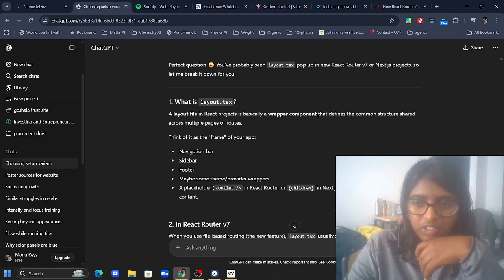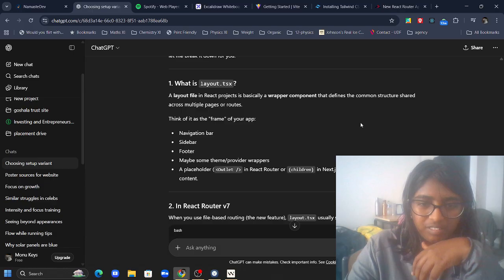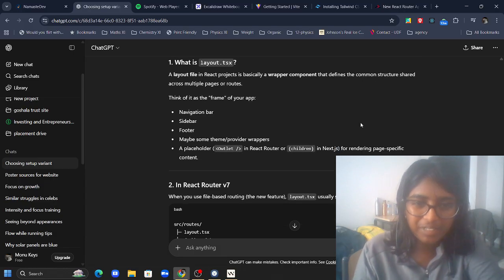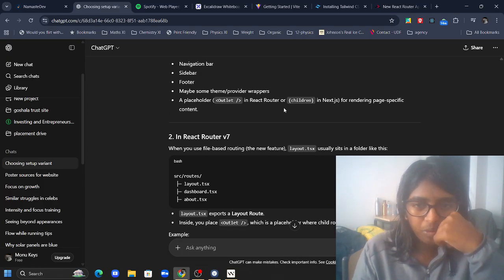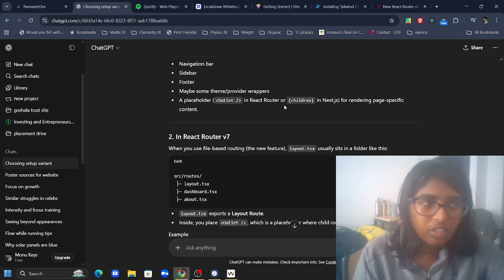Okay, so it defines the common structure shared across multiple pages or rows. It has given me the same example that I have shared. Suppose you want a navigation bar, sidebar, and footer. You don't need to call this header component in all of your pages, right?